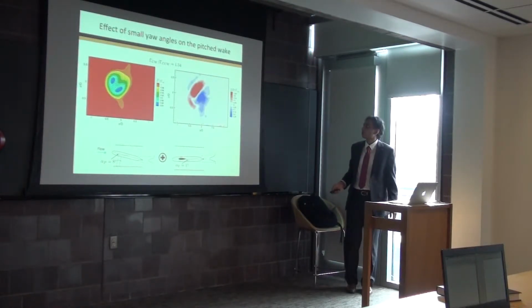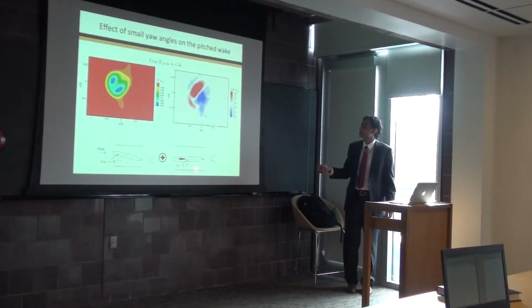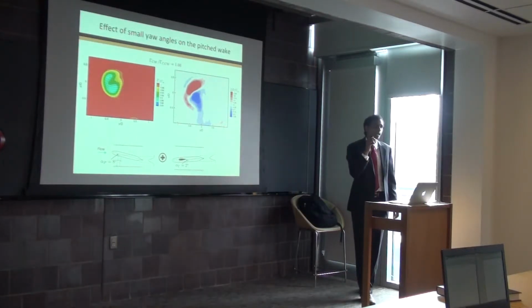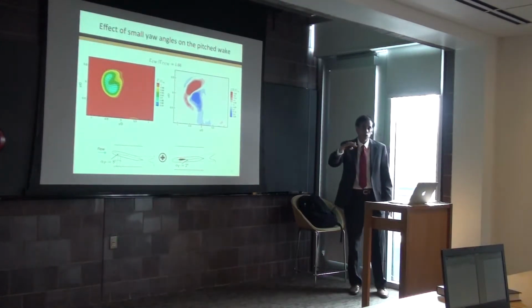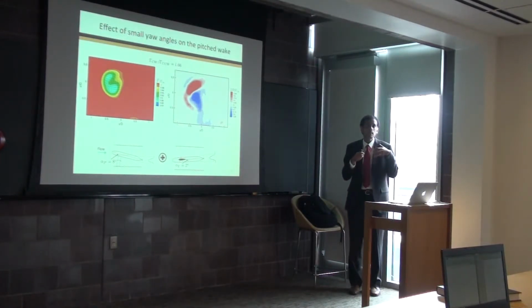We can see that a little more clearly if I show you also the symmetry cases, 1 and 2 degrees. The point that I'm trying to make here is that the effect of yaw angle can change the position, the rotation of the wake, but doesn't fundamentally, in my opinion, change the wake structure and the preference that the wake seems to have to separate on one side slightly differently from the other.